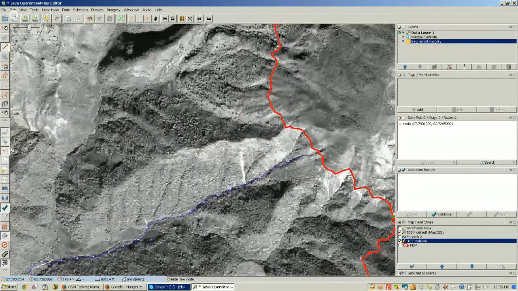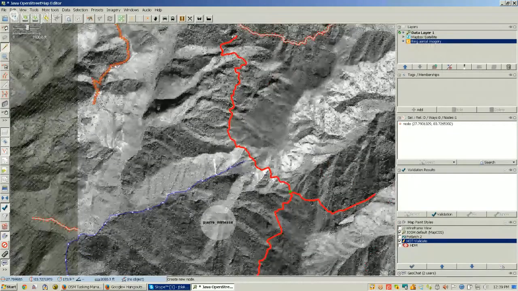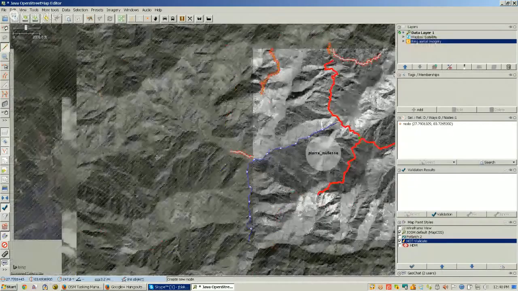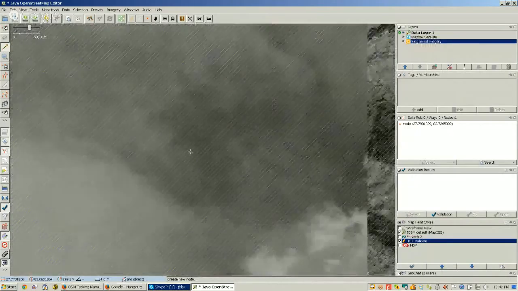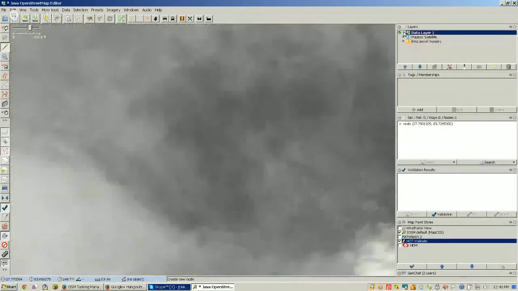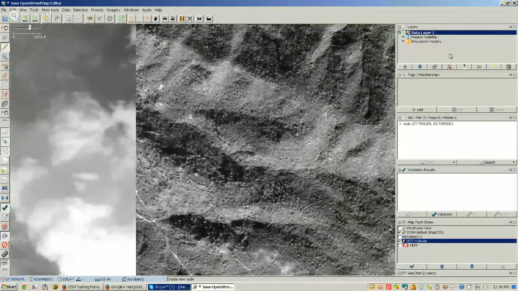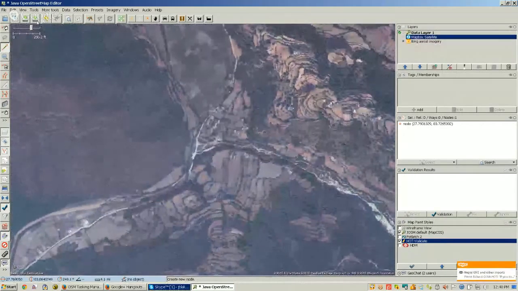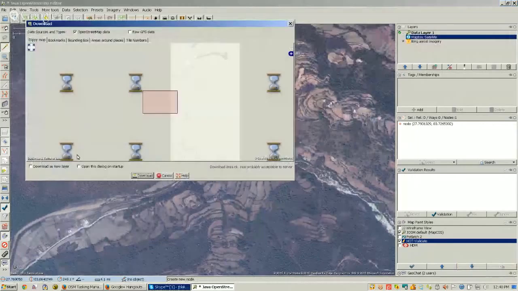Let me just see if I can find some place that might be a better example here. And I'm going to turn off my data layer. So I understand Bing is the reference, but are we expected as mappers to move the imagery so that we can continue mapping? Well, you've got to look and see what's mapped. So let me just download this material here.